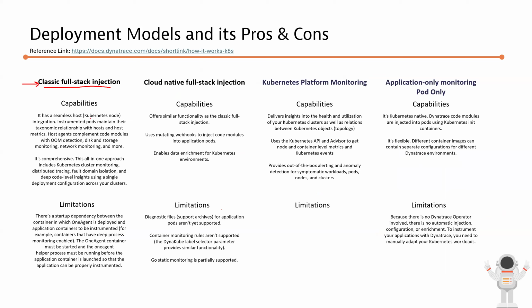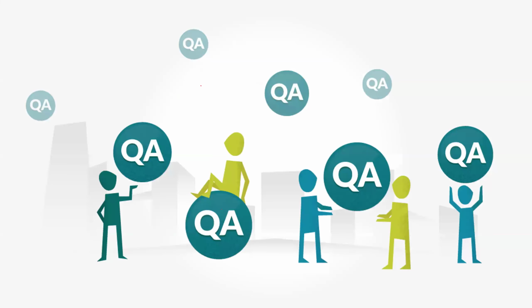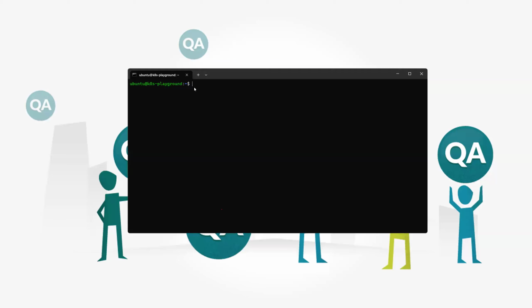I've also documented all of these things. You can read the limitations and the capabilities down here, and there is also a reference link to the documentation that I've showcased on the screen. You can access that too. Let's quickly jump into the demo and see how we can quickly deploy all of this on Dynatrace, followed by a quick Q&A.